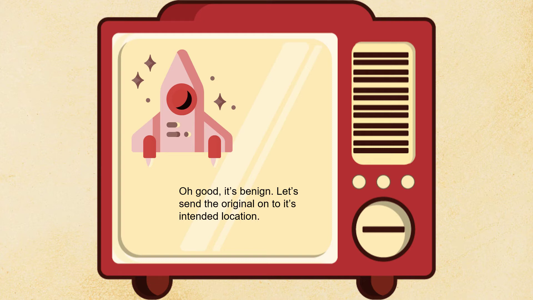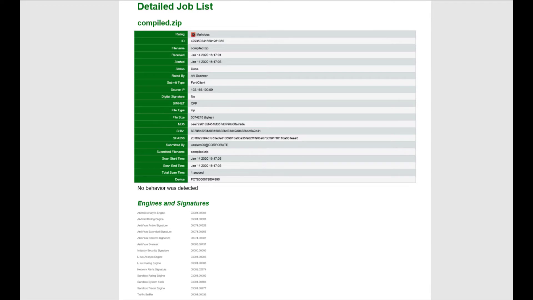Now let's take a look at how that actually happens inside a sandbox. What you're seeing here is an example of something caught by the sandbox prefilter — in this case a static analysis of the code — just a random file I had on my PC. You'll see there are no behaviors detected. The reason I know it was caught by the static prefilter is that if you go down, you'll see it says 'rated by AV scanner.' In this case, the AV scanner recognized the hash and the file and said: yes, this is malicious, we don't need to go any further. This one's getting tossed.